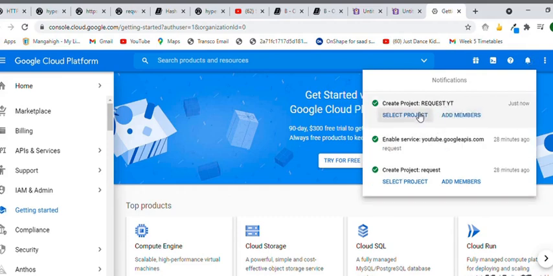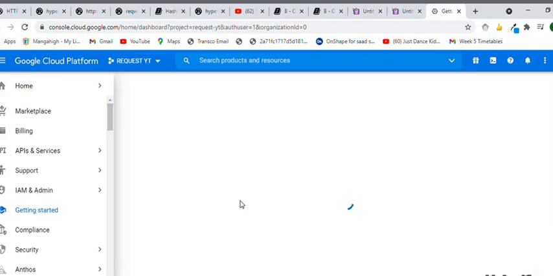When the project is created, click on Select Project and then follow what I am doing.